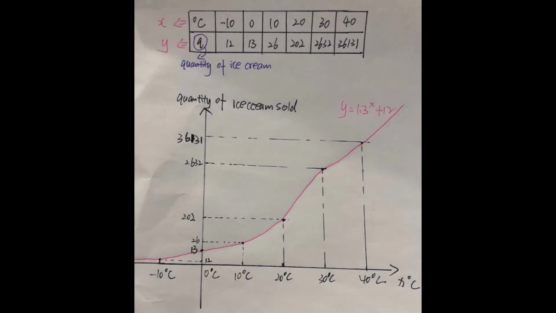So how do we actually interpret the results from these graphs? In the ice cream example, we can conclude that when temperature rises, for example when we move from spring to summer, the quantity of ice cream sold increases as well. More importantly, the rate of change in ice cream sales is increasing as temperature rises, meaning that when it gets hotter and hotter, ice cream sales increase at a more rapid rate.